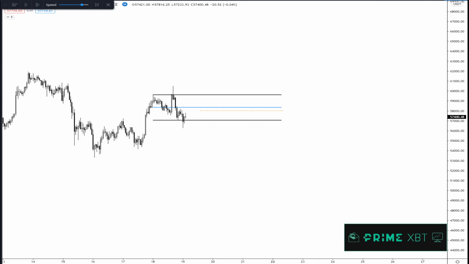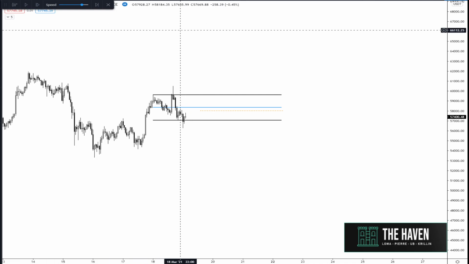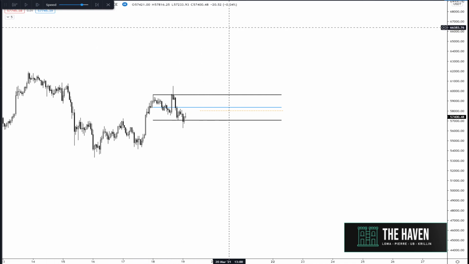Of course, this is not a way for me to give you hindsight analysis or anything like that. There were no official trades made by me because of this trading range. This is just a very, very clean range, and I think it's a great example of what I primarily look for.